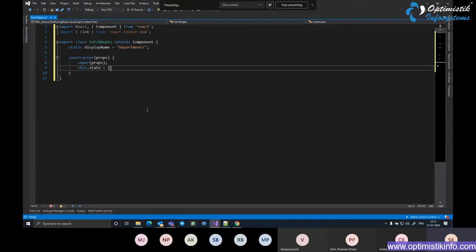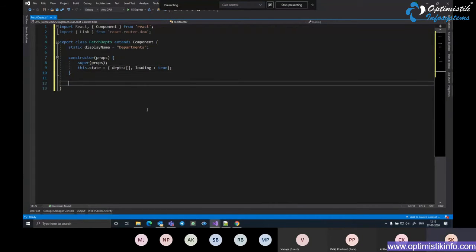that is represented by this JSON object that has got the first property named departments, which is going to be a JavaScript array. And then there is another property named loading, which I'm going to set as true to start with, because just after this, I'm going to make a call to my backend web API service. And that's where the loading mode needs to be set to true.